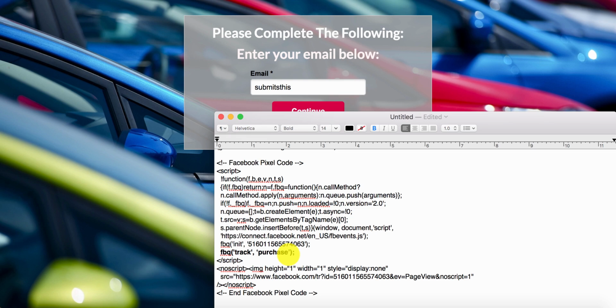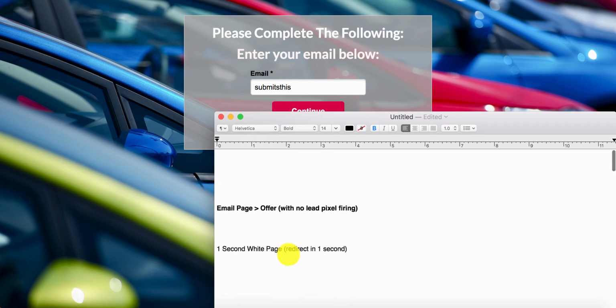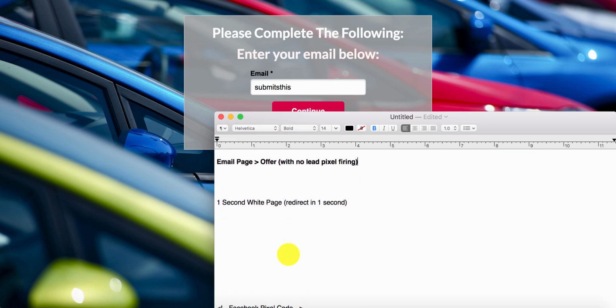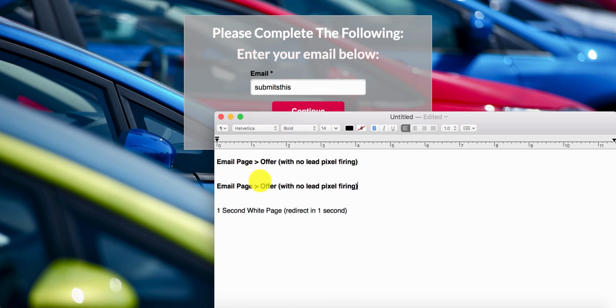But if you want to get this advanced and have the lead pixel fire, the solution is you just do this setup. You do the email page, which is the email opt-in page. You do a 1-second white page, and then you go to the offer. And remember how I showed you how to install the Facebook pixel code on the first page of your lander, which was very simple.